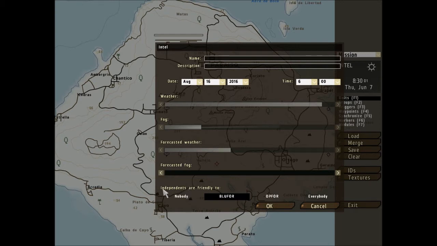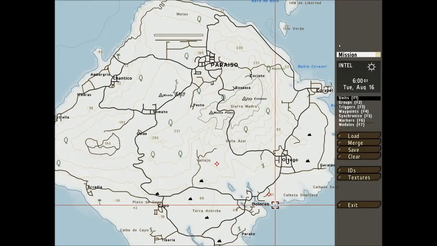Now, independents. They are a group. Here you can choose who they are friendly to. Nobody, as in nobody. Blue 4, as in the USA, Germany and all that. Op 4, Russia, Tajikistan military, or everybody. Now, let's put this on nobody.